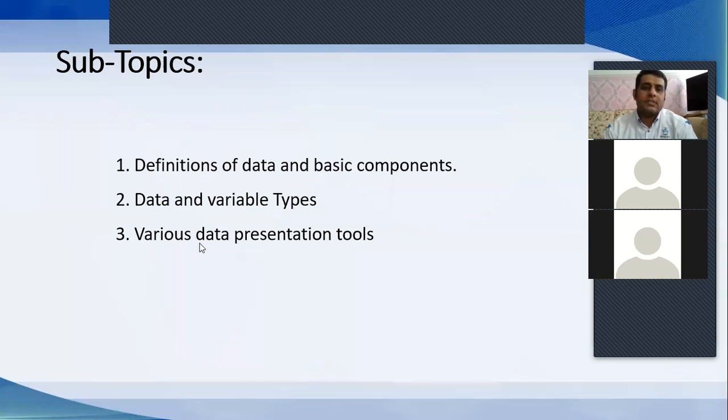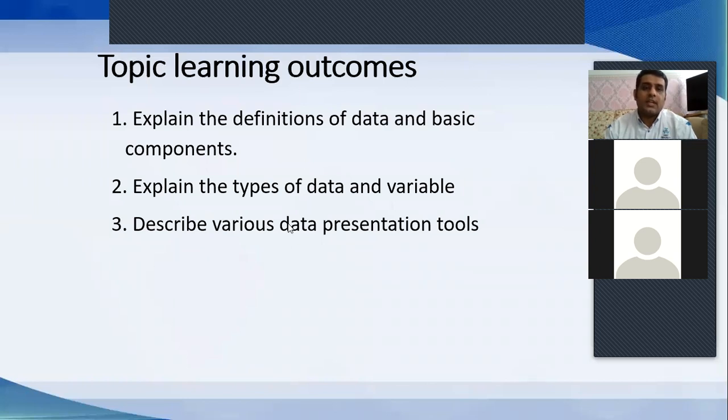And then we will discuss the various data presentation tools, how we can present our data. Then the topic learning outcomes. At the end of the lecture, you will be able to explain the definitions of data and its basic components. You will be able to explain the types of data and variables, what variables are and what types of variables there are. And you will be able to describe the different data presentation tools.